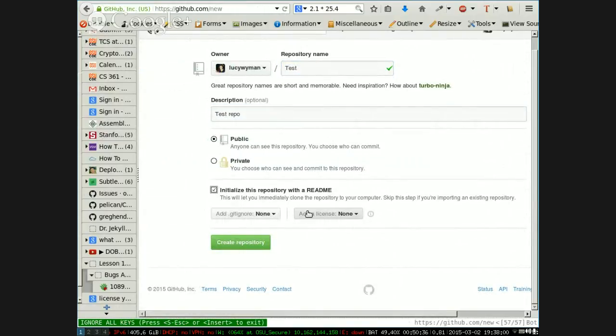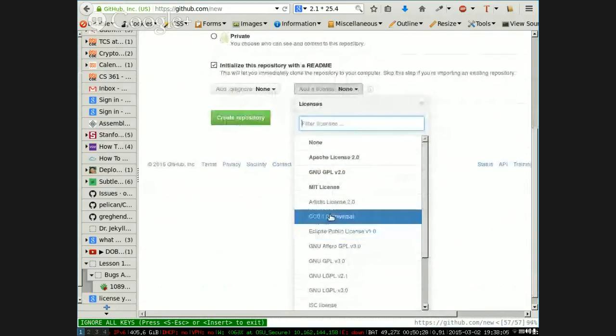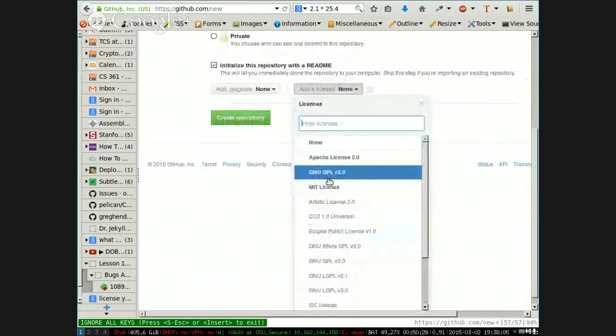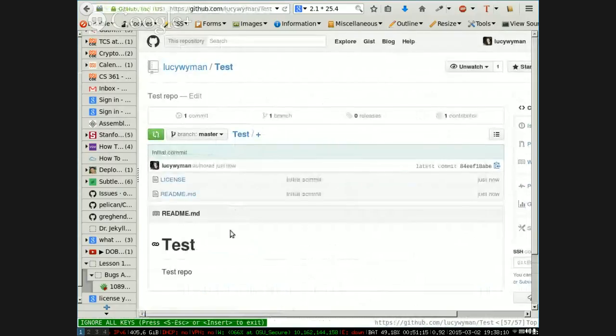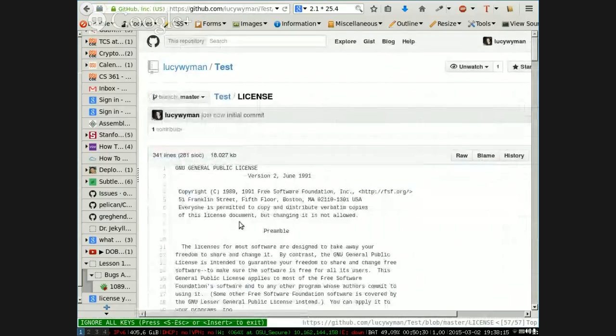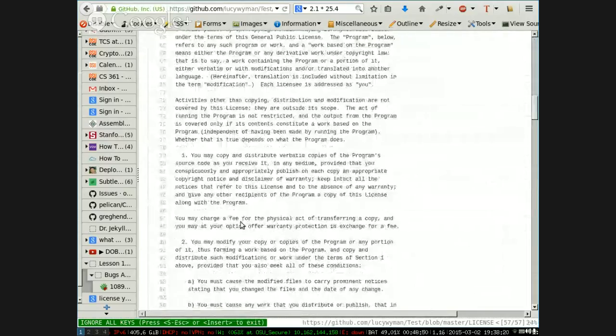Initialize this repository with a README, why not? Down here there's a license dropdown with a bunch of different licenses. I'll pick no license. And now this repo is licensed under the GPL. So if you want to use that README file, you have to open source everything.